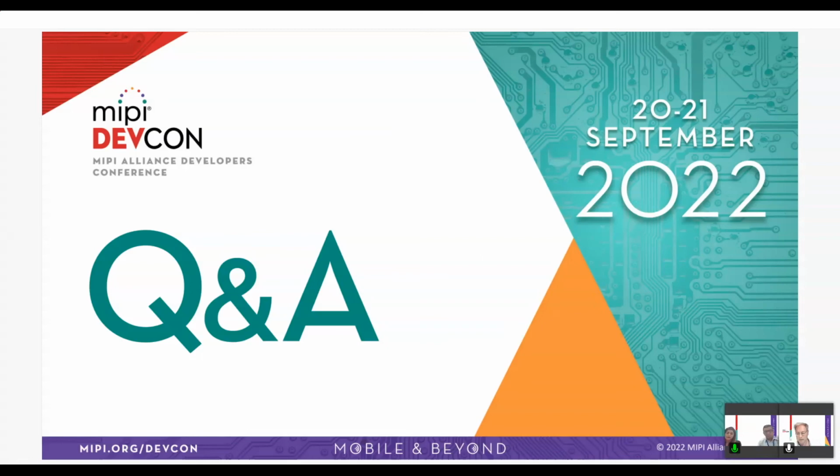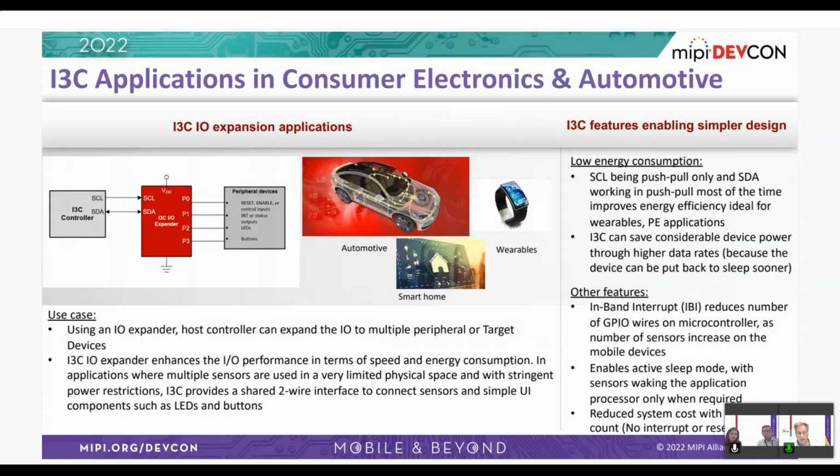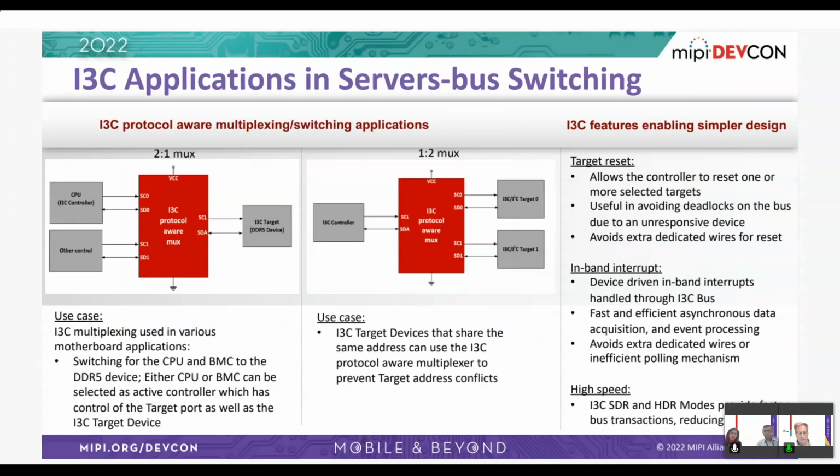Clear. Okay, thank you. It's probably time for just a couple more questions before the break. One question is for me. I saw your server bus switching slide. You show two switches. One is quite clear, the one on the left, where you had two controllers acting on a device. What is the benefit of using the MUX instead of having, for instance, a main controller and a secondary controller? I don't know what would be the main reason to have the switch rather than relying on native I3C features.